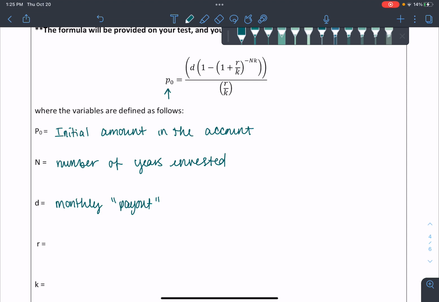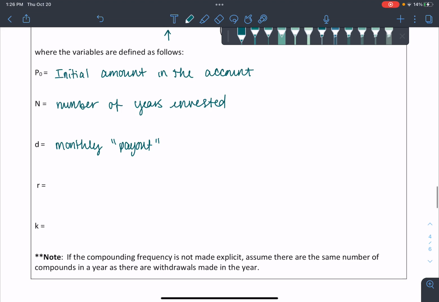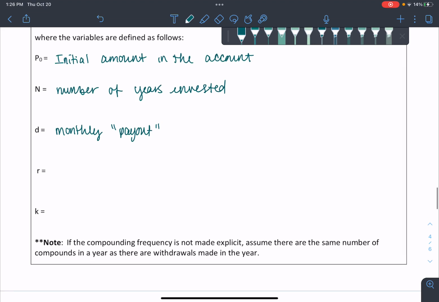The compounding for that could be quarterly, could be yearly, whatever. So the payout could also be that. You could be getting paid once every 3 months or 4 months or 5 months, whatever. So the number of times you get paid per year, most typically for us, would be monthly or bi-monthly, right? Because it's how we used to get our paychecks when we worked. But you get the point.